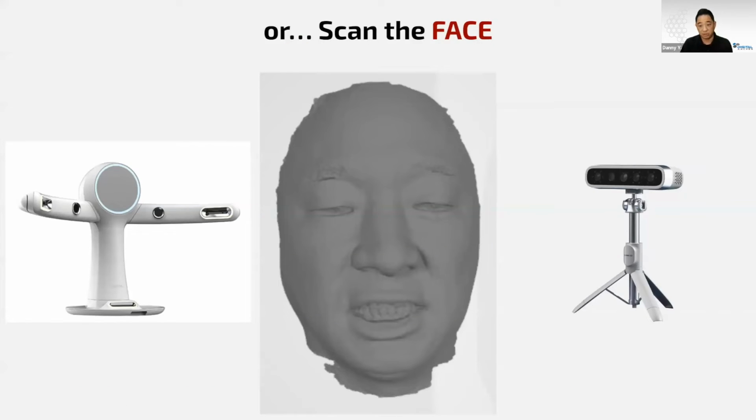A facial scan is always a great option as well, making sure you're capturing the face in 3 dimensions. That way, alignments back to the mouth with the teeth and everything like that are actually going to be a whole lot easier because now everything is 3 dimensional, including the face records.